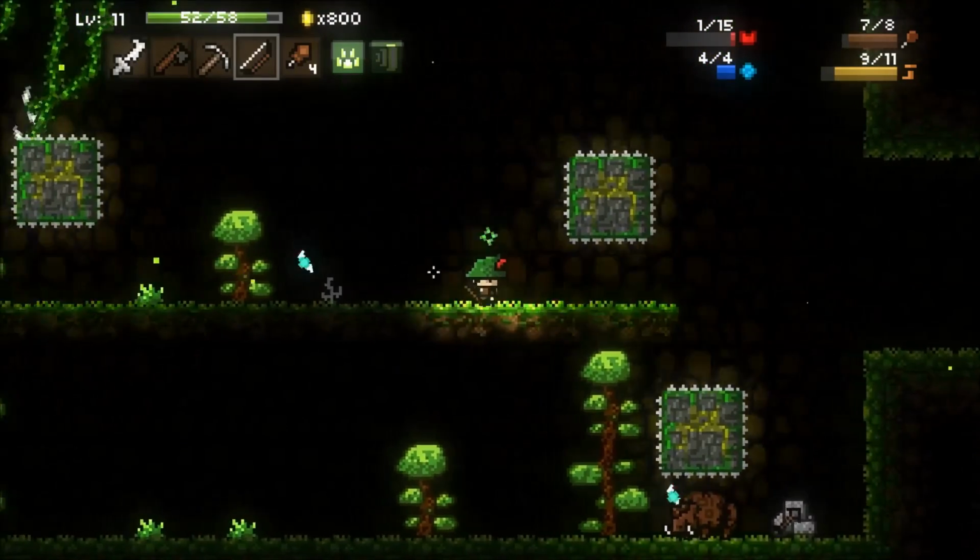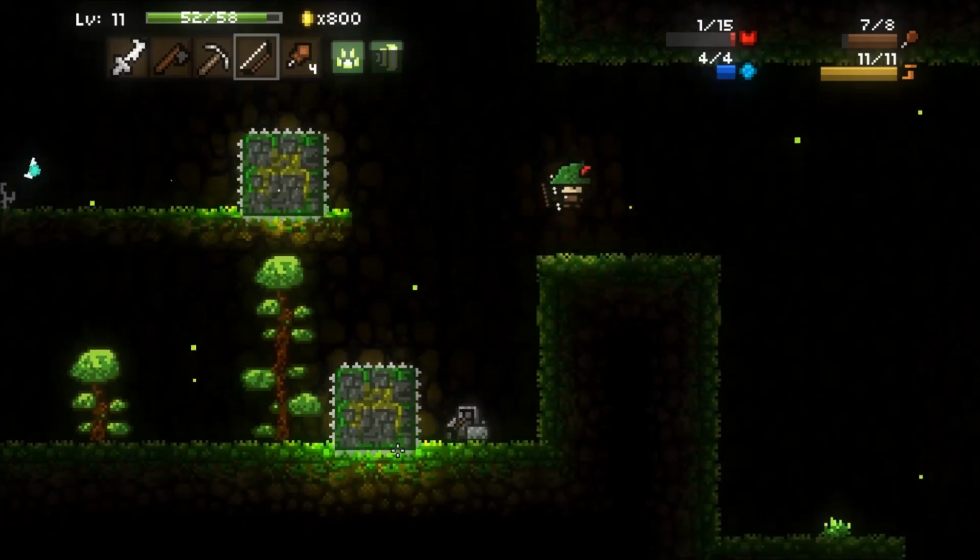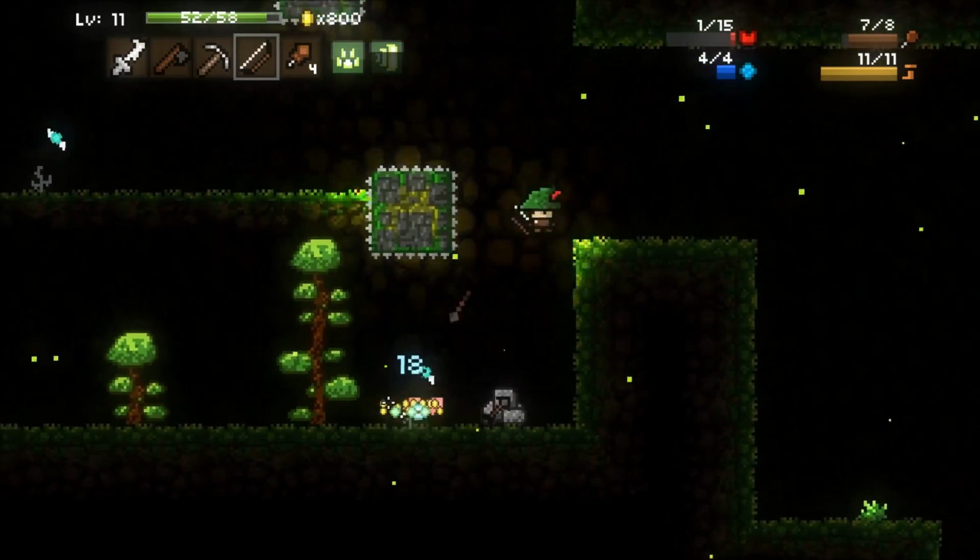Normally you'd be hitting the grass. We don't really need to do that. Grass will give us things for potions. We don't need potions. We're not using health potions. We don't need mana potions.